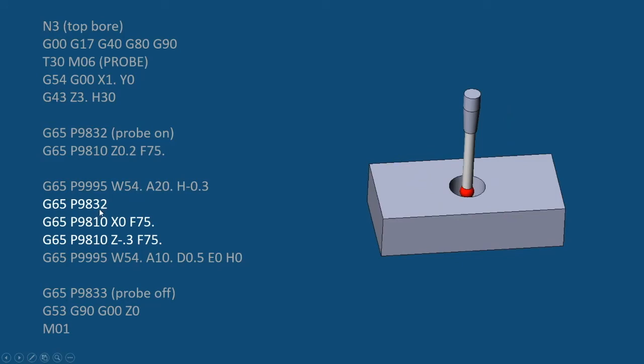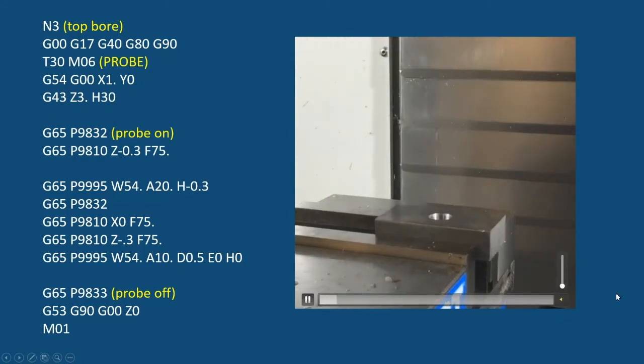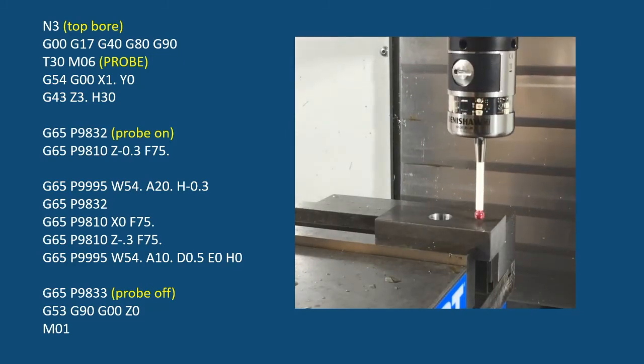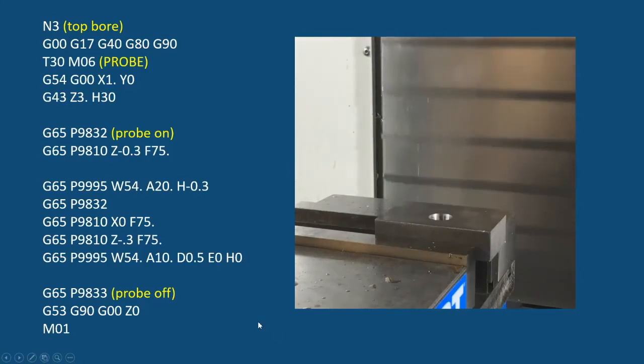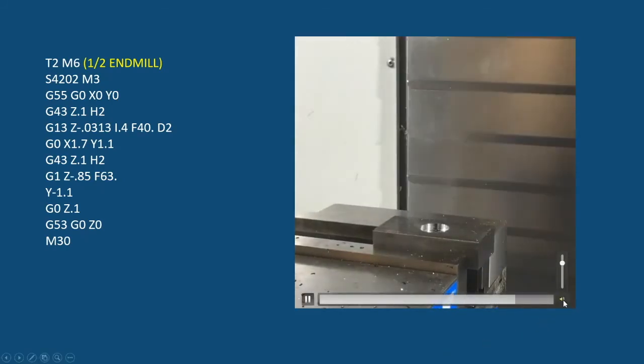Then we're going to turn the probe back on again because it shut it off. And we're going to move over to the center and down inside that hole like what you see over here. With that, we will then do a hole. We'll probe the hole, and then turn the probe off and go home. One more time. So Z, move back over, back in the hole, and get our X and Y through doing a bore. And with that done, we can then machine that, and here's a little bit of code that does that. And done.